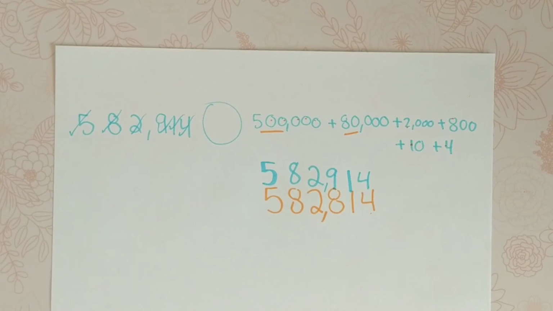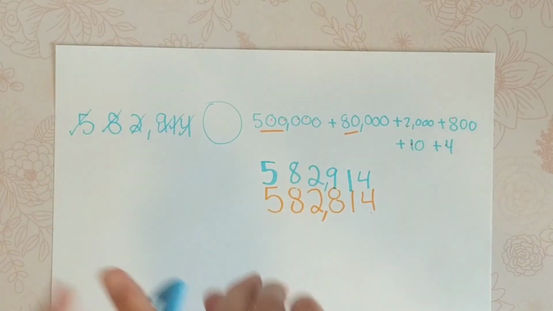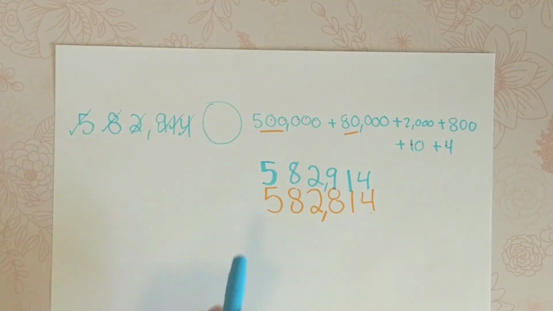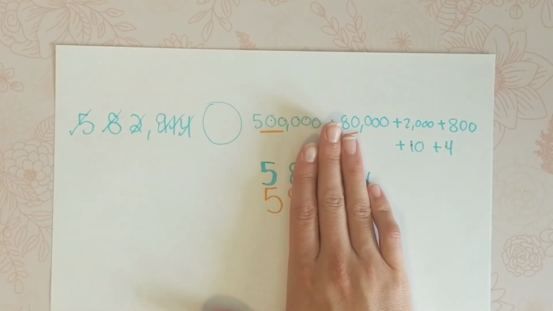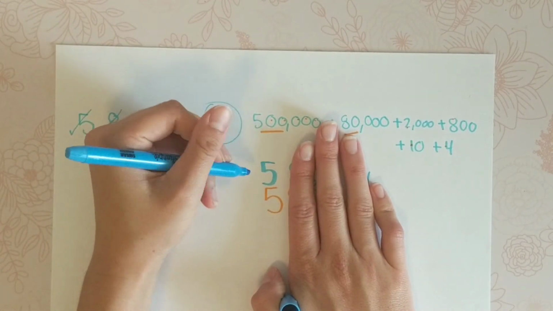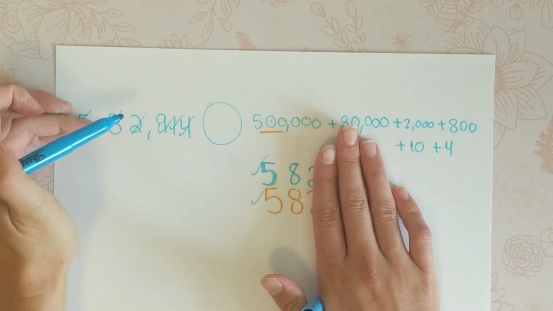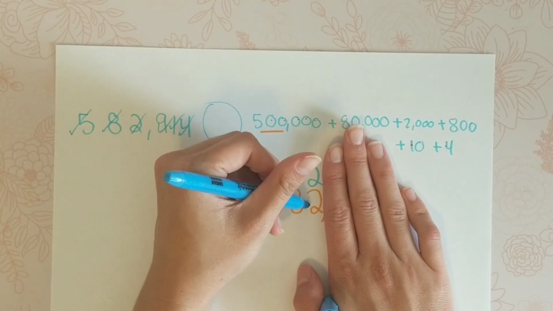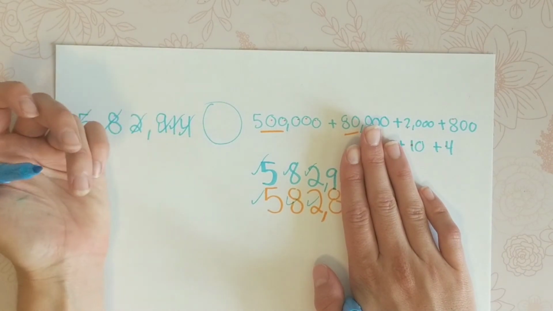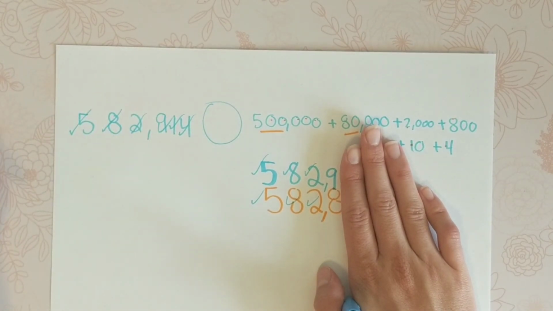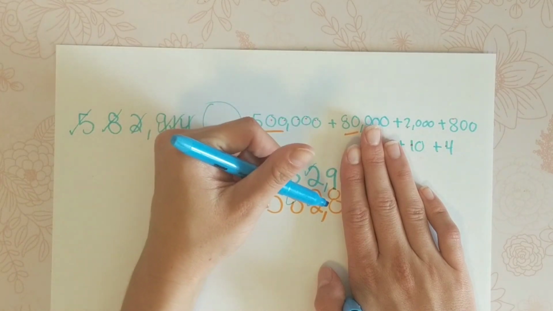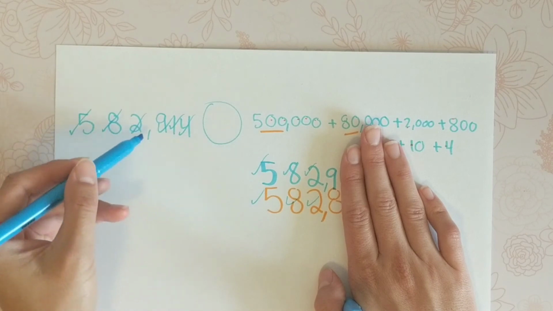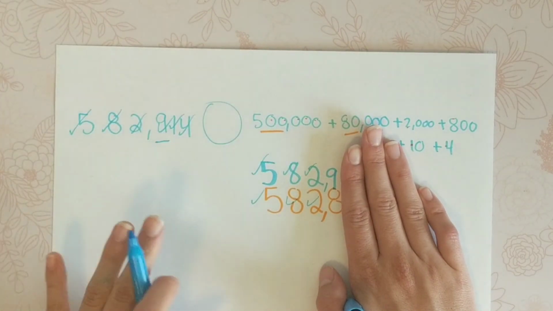Do you start at the left or the right? Start at the left. Because the ones aren't worth that much, right? 100,000s though, that's worth a lot. That's where you need to start. Cover it. We have a 5 and a 5, so far they're equal. 8 and an 8. 2 and a 2. 9 and an 8. There you go. So which one's bigger? This whole number is bigger than that one. Doesn't even matter what comes after it. Doesn't matter at all. This number with the 9 in it is bigger than that one.